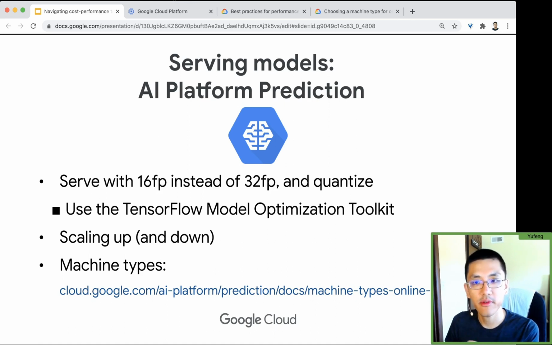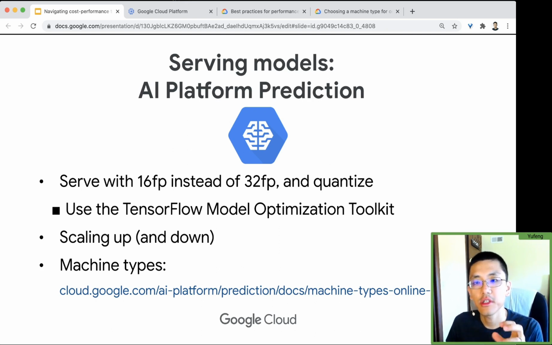So you lose some precision, but it's okay. And there's a model optimization toolkit that TensorFlow now has, so you should use that to quantize, prune, and optimize the model that you'll be serving. You can automate all of that once you know what you want to do, so that when you train up new models, this is just part of the release process.